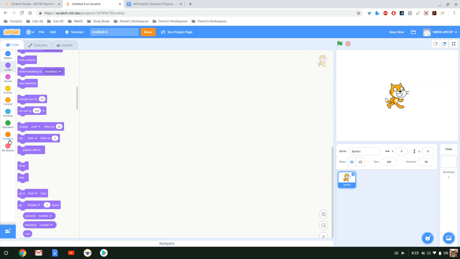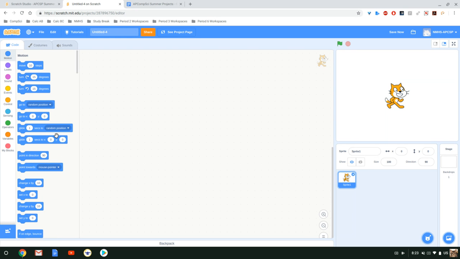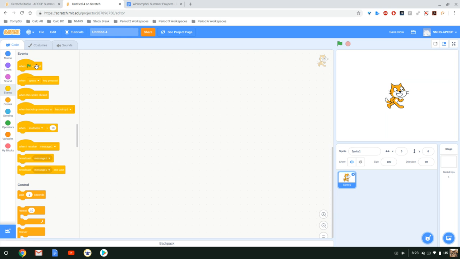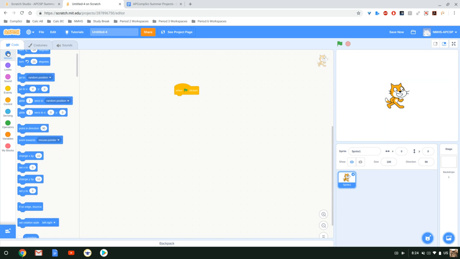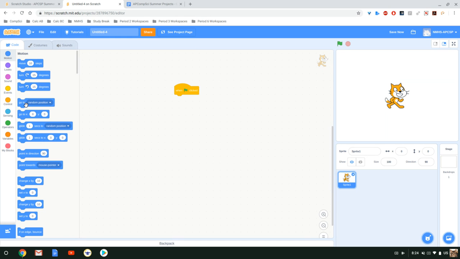So we're going to make a video that's going to have Scratch create a certain design. The very first thing we're going to do is start our program by having it begin when this green flag is clicked. That's how many Scratch programs begin. And the very first thing I'd like Scratch to do, if he's not already in the center right now, is go to a certain location and point in a certain direction. So that would just sort of reset him if he wasn't already in the center.